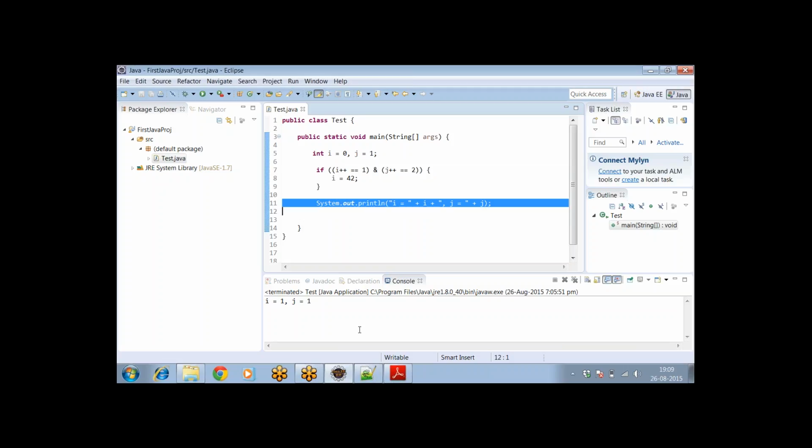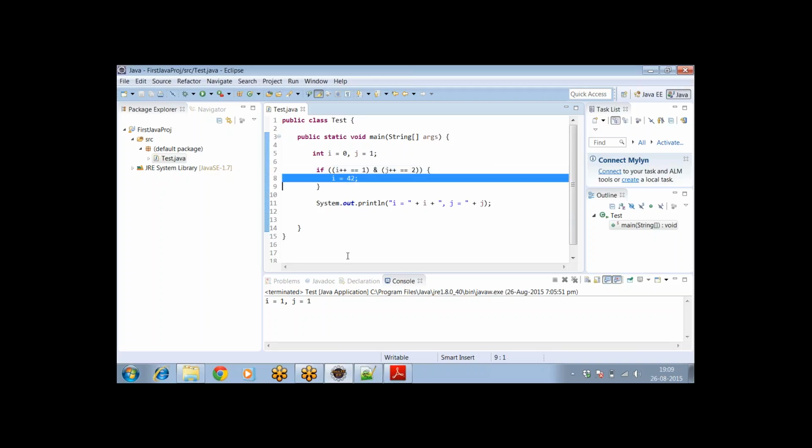It prints 1 comma 1 and... no, i value will be 1, j value will be 2. 42 will not be printed because this condition is false, right? One of the conditions is false, so the whole expression evaluates to false here. So that assignment i equals 42 will never work.